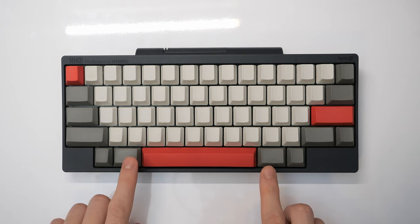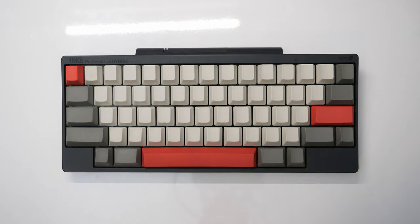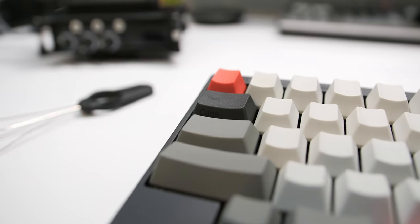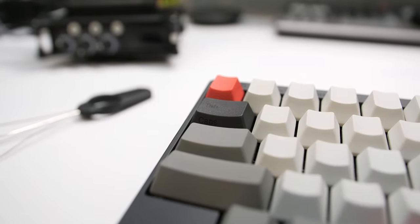The positioning of the control key, on the other hand, wasn't that big of a deal for me because I'm primarily on macOS and most of the keyboard shortcuts that I use rely more on the command and option key that is mirrored on the bottom row here. However, I do like the fact that I can no longer accidentally trigger the caps lock key, which is now hidden under the function layer of the tab key.